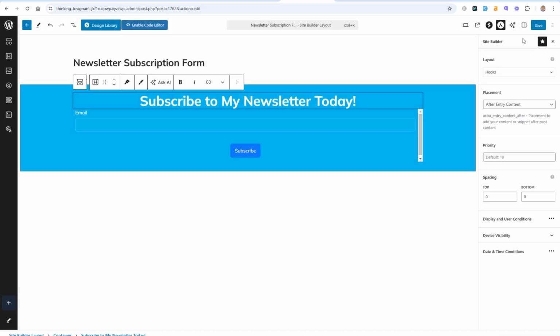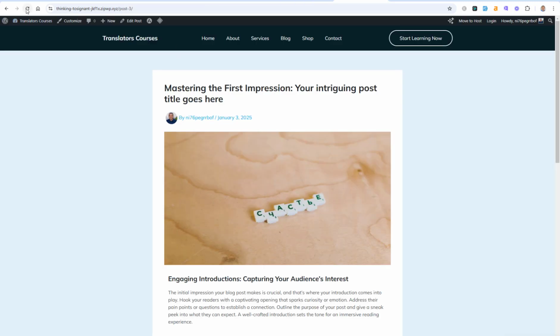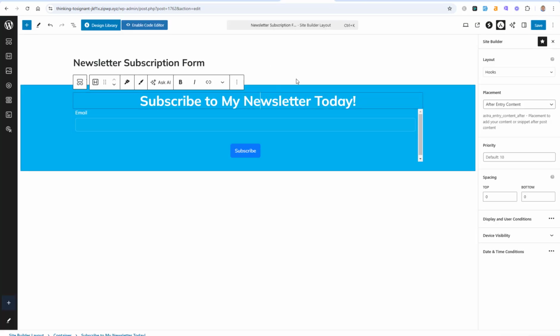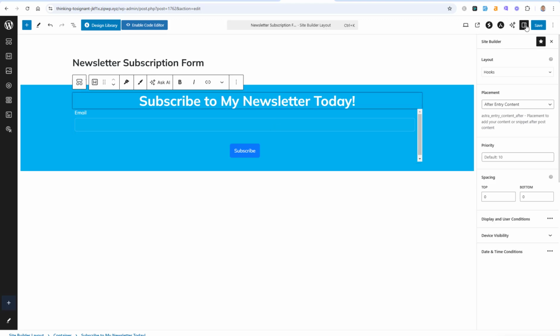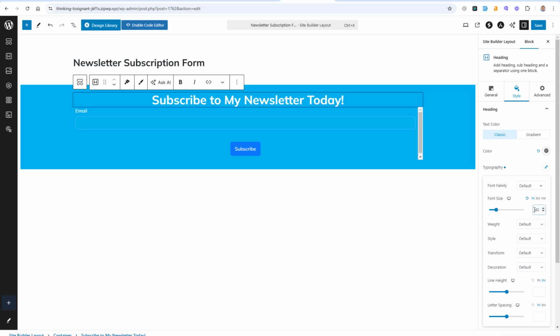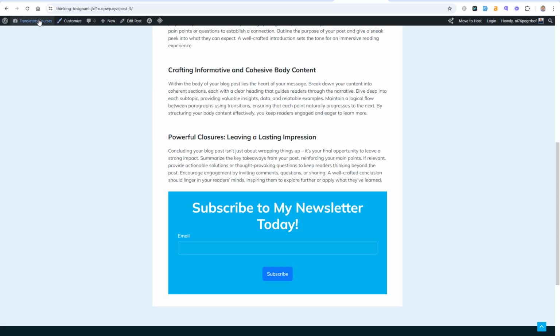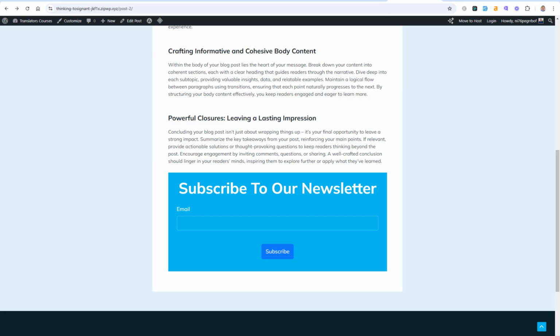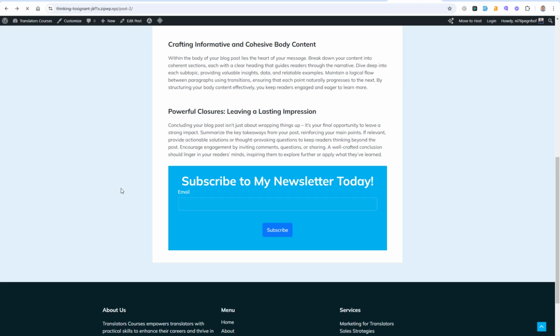Then I will go back to the post, I will click save, and here let's go back to our website and let's click refresh. And if we go down here, you'll find this is our new newsletter subscription form. Maybe we need to decrease the size of this header. So let's go back to the typography and let's make this, let's say 40 pixels, and let's click refresh. That's it. Now, if we go to any other post here, let's click refresh, you will find the new newsletter form added at the bottom of this blog post as well.